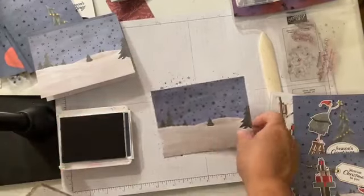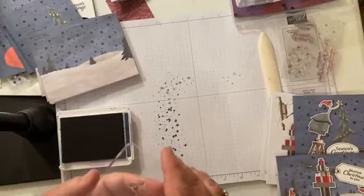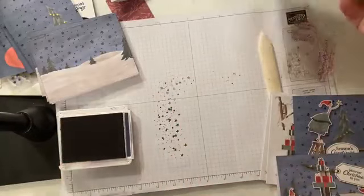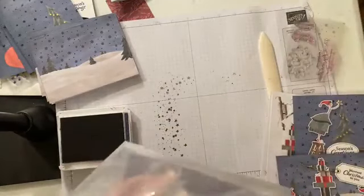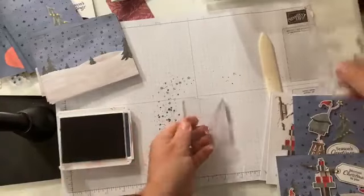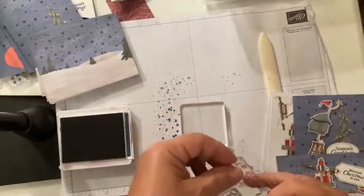Okay. These elves that they made for these cards, they kind of remind me of the elves from the Polar Express. I was thinking about that too. And I love that movie. It's one of my favorites. Okay, so our backgrounds are done now.